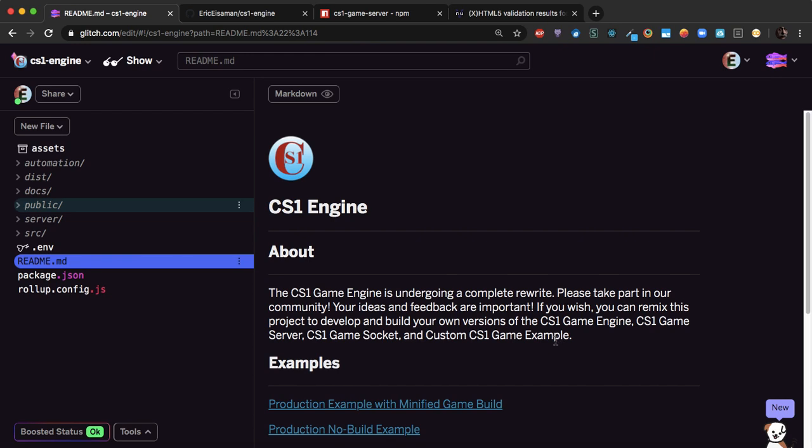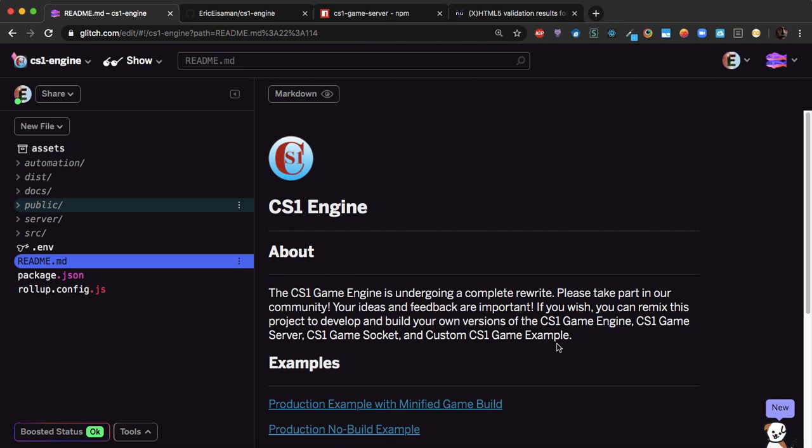So the CS1 engine, if you don't know anything about it, it's a game engine, open source, free and open source game engine that you can just have access to via GitHub, NPM, over at Glitch, probably other places by now. And what you can do is create 3D multiplayer VR ready games.